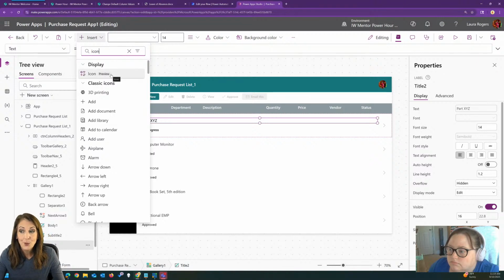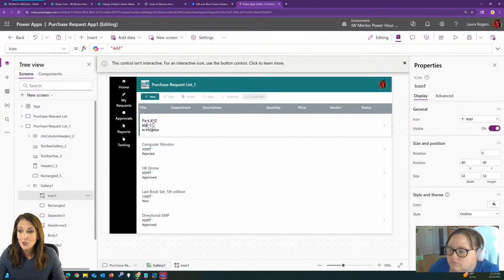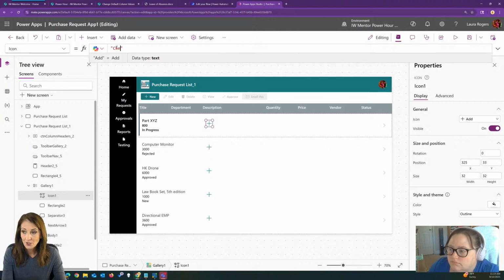In this example, I just want to show an icon if something's approved. So I'm showing what the status is here. And if it's approved, I want the icon to be a check that's just going to show. Check.